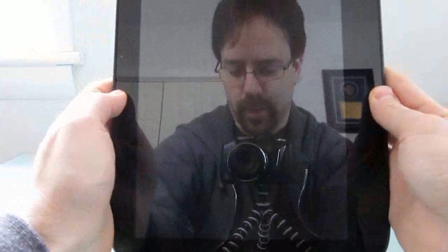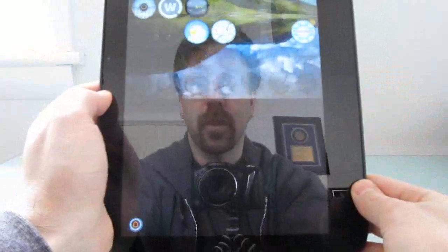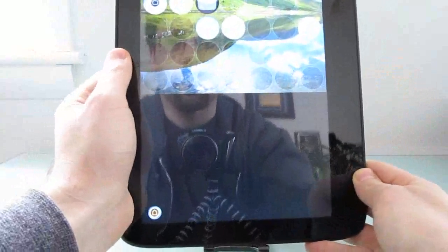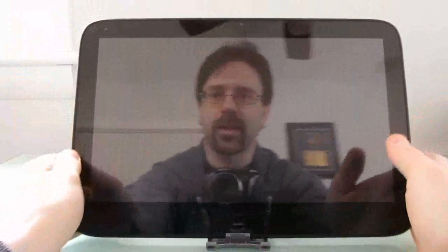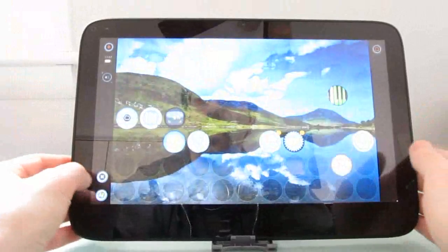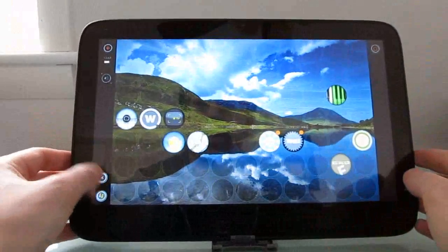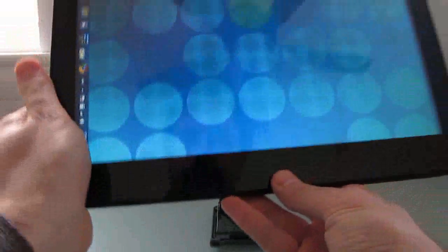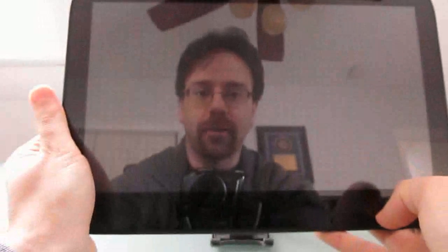The screen does automatically rotate, but it takes a moment to do so, and as you can see, this software is really sort of designed more for landscape than portrait mode, although you can exit out of this and go straight to a regular Windows 7 desktop. Like with most tablets I've used that have Intel Atom processors, its screen rotation is a little bit sluggish. Screen goes black for a second or two and then comes back on.